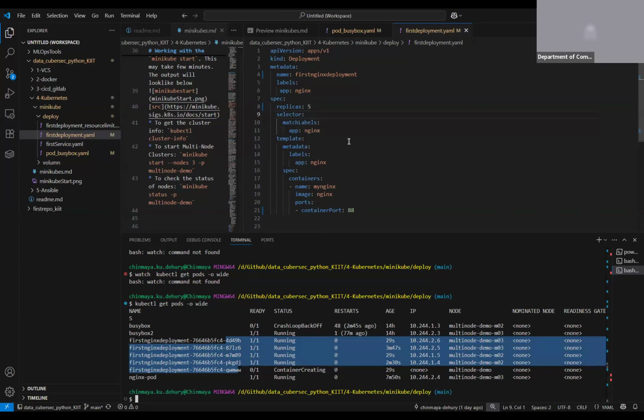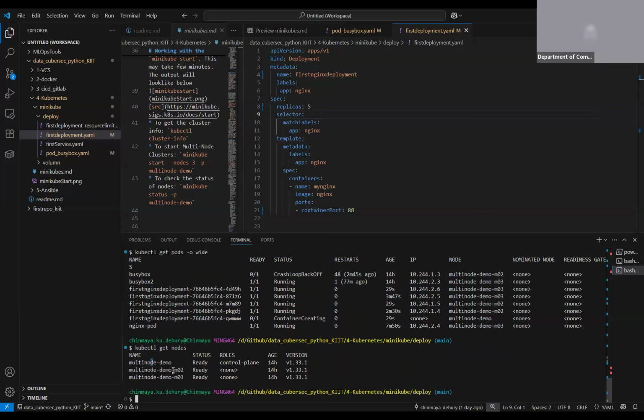Since you want replicas of 5, definitely if you have a lesser number of nodes available at the time, this will create 2 replicas in one node. And the same thing happened over here. On the 03 node, you have 2 replicas. On the 02 node, you have another 2 replicas, and over here it's probably creating somewhere. So it is creating on the first node. So if you look at the list of nodes, here you will see the 3 nodes, and the 5 replicas are now being created on 3 nodes.